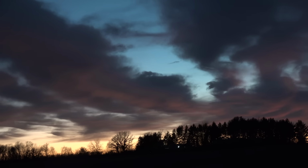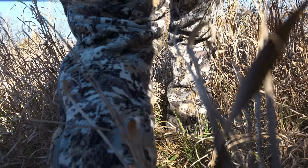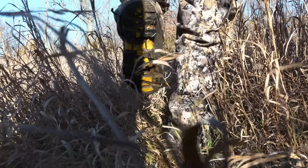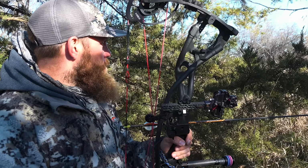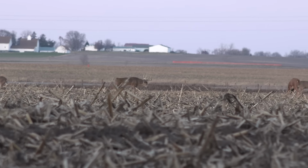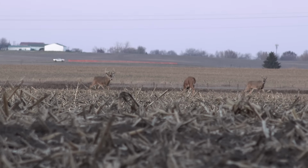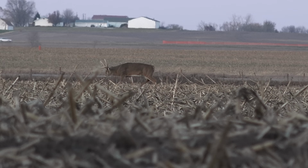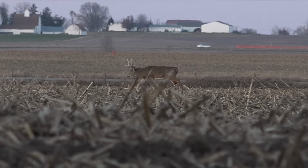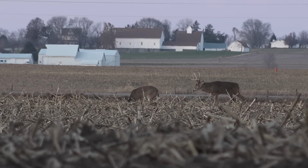Fast forward to November 22nd, a day that I will not forget because it's a red moon. And it is the first day that I got to lay eyes on the Duke. He's got a doe pinned down 300 yards out in this chisel plow cornfield. He's fending off seven other bucks. It was a show that I'll never forget. So we just sat and enjoyed what this buck was doing. He's starting to chase all these other bucks off.